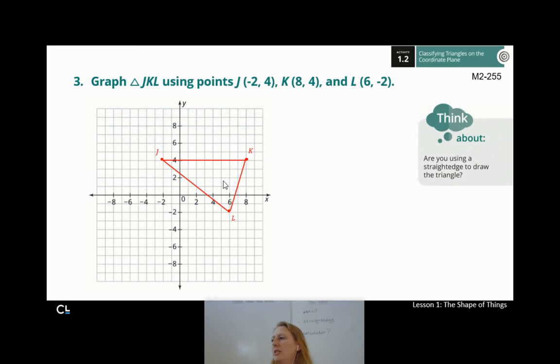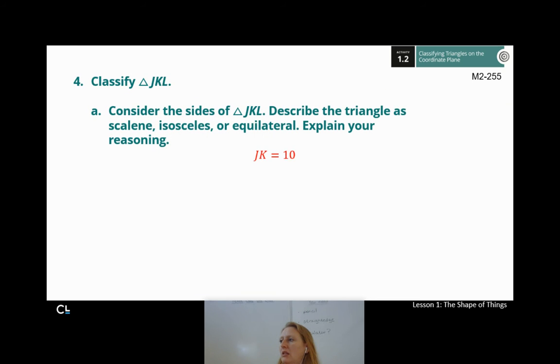So I'm going to start with side JK just because it's the easiest one, because I actually don't need to use the distance formula here. Let me grab my red pen. Check this out. It's flat. I can just count. So if I get from J to K, I go 1, 2, 3, 4, 5, 6, 7, 8, 9, 10. Yeah, JK is a length of 10. Awesome. I do need to use the distance formula for KL.